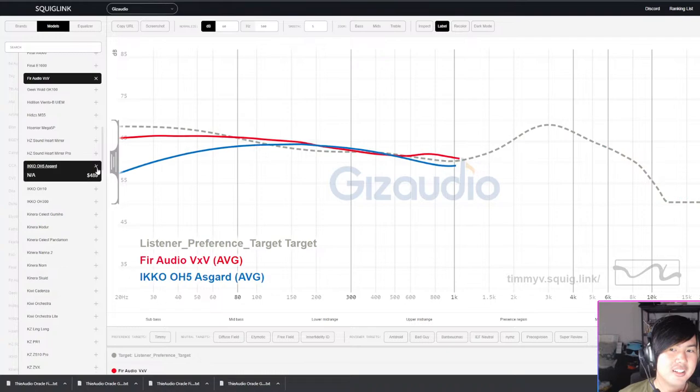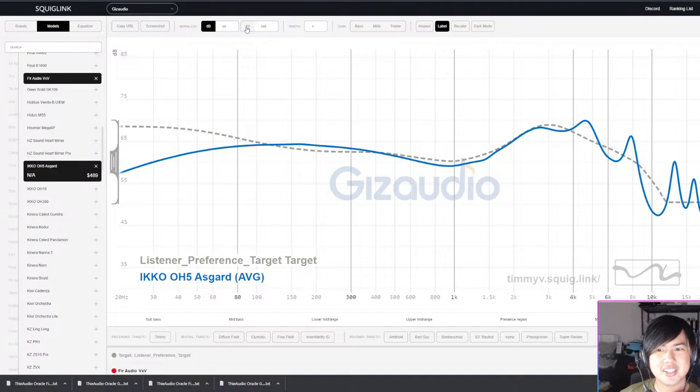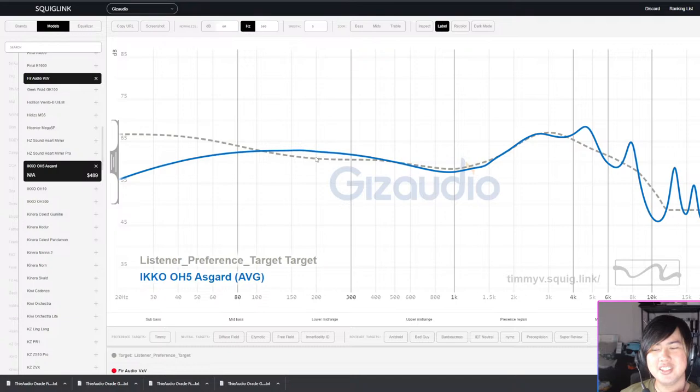Oh, this one just flunks in the bass department, but it was a good one. Yeah, it just flunks in the bass. You know, you can EQ this bass line right here. Listener, I found you an IEM. You just gotta EQ the bass. You're buying Holocene? Oh no.